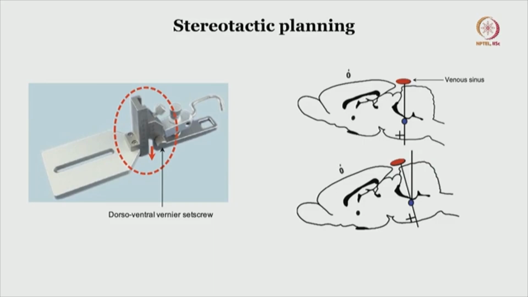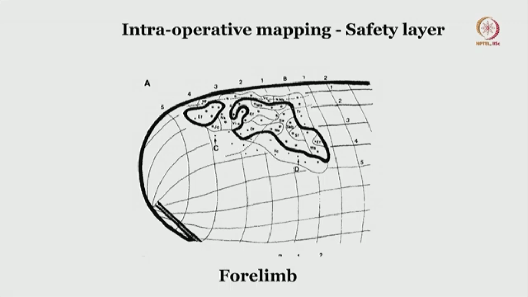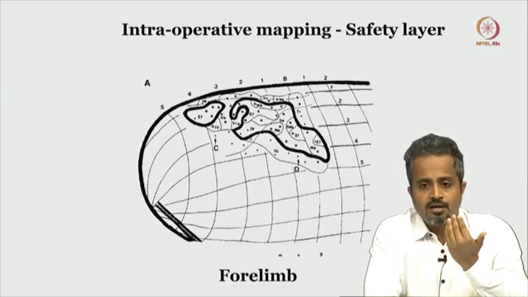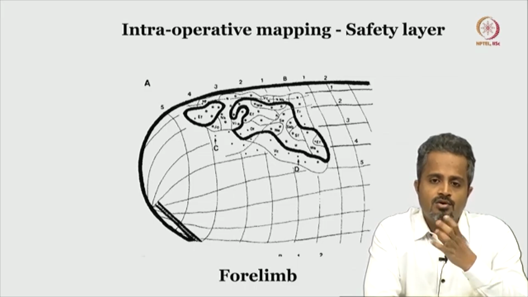But what is going to determine your entire experimental outcome is this aspect of stereotactic planning, which has to be thorough in terms of coordinates and trajectory and the target area. So, another safety layer that I can consider, with my experience of course from the human functional neurosurgery that I practice, is the intraoperative mapping. So, if your experiment is about the motor area, definitely you can take another safety layer to confirm your location, alright.